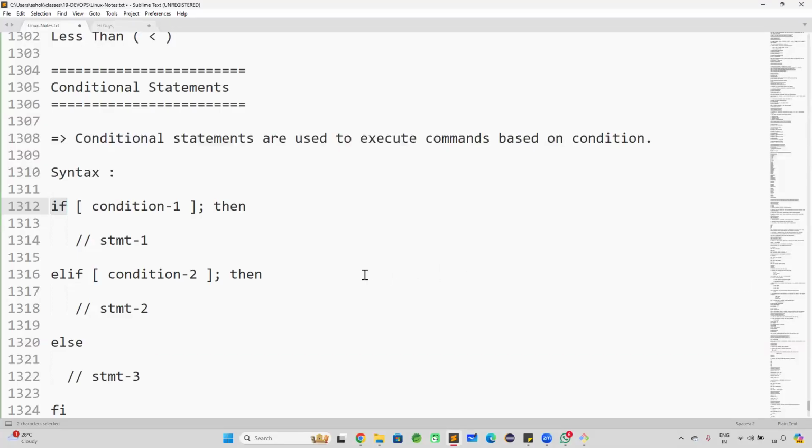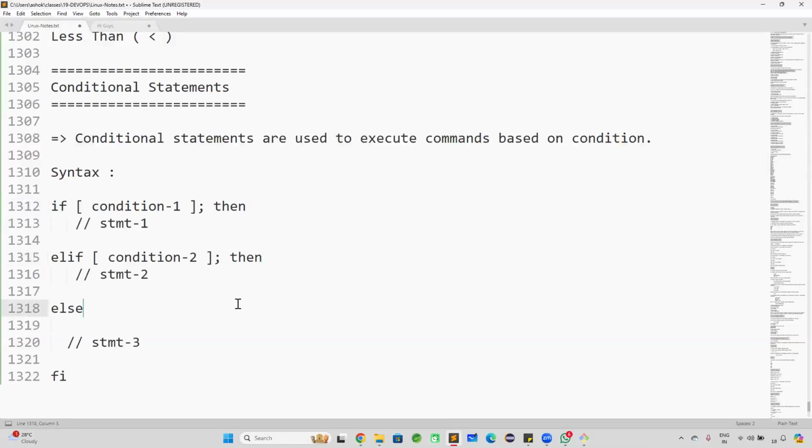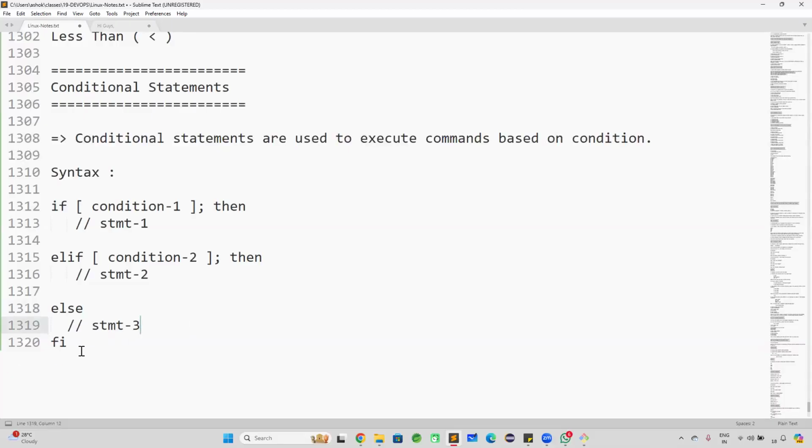Okay. All of you observe the syntax. Fi will represent, here if is started, here fi represents the end of if. Conditional statements are used to execute commands based on condition.